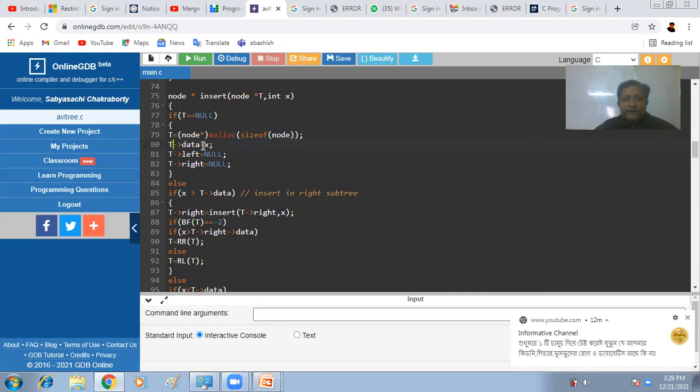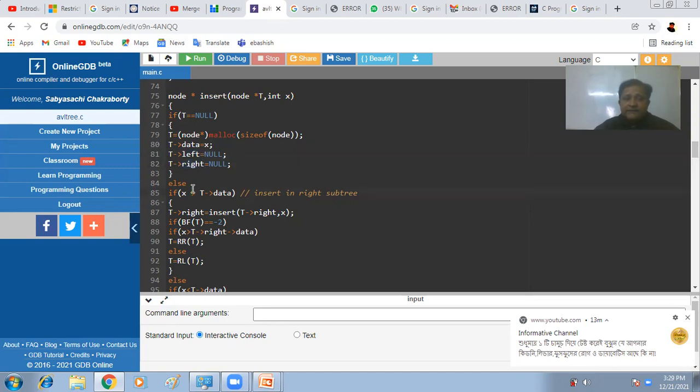The data part of t is assigned x, the value we insert, and the left and right are assigned null, because we are inserting the first node in an empty tree. When t equals null, the tree is completely empty. We are going to insert the first node, so the left pointer and the right pointer are both assigned null.